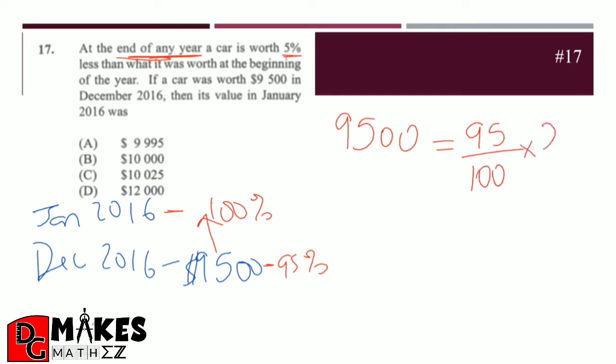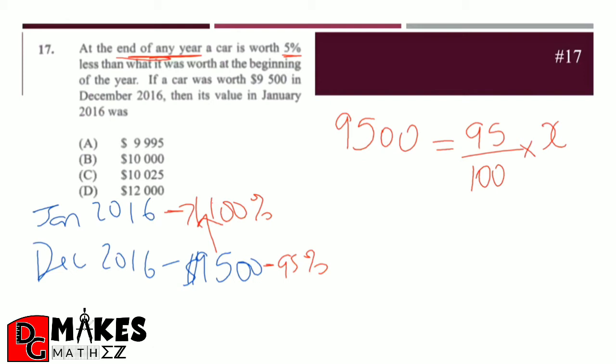of the original value. Let's call it X. Let's call this value X here. All right. We know that the end value is 95% of the original value, full stop. And so now all you need to do is solve for X, because X is the value that it had at the start of the year.